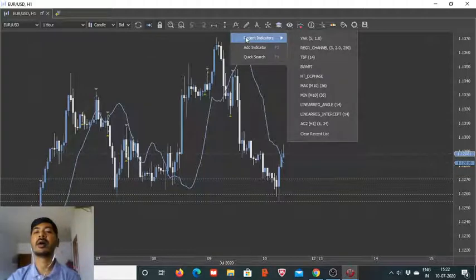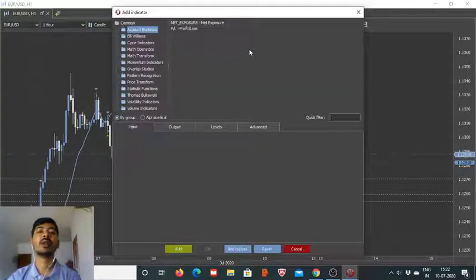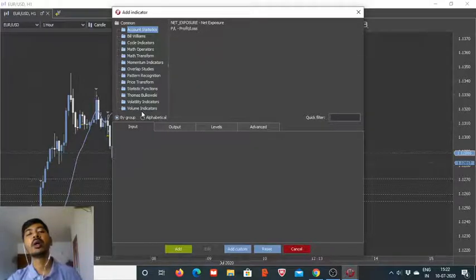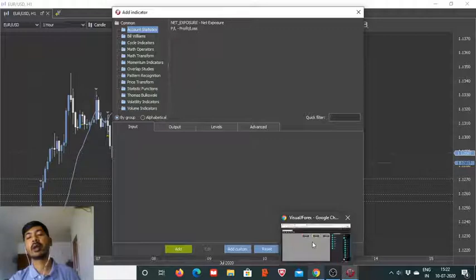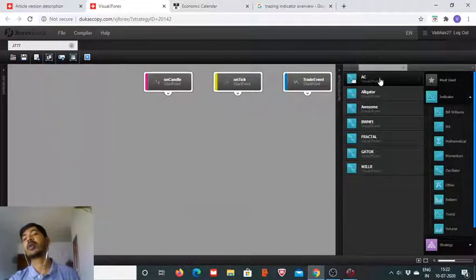Suppose we are going to work with the Bill Williams indicator in the Visual JForex platform, then you will first need to know its underlying function, its underlying logic. Here you can go through this list and whichever indicator you are trying to work with on the Visual JForex platform. Suppose for example, let us take this.